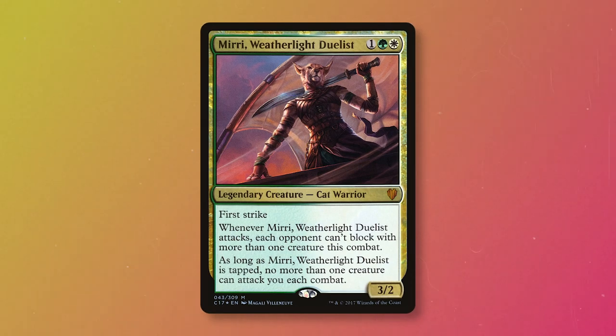Okay. Cat number two is Miri, Weatherlight Duelist. So Miri's been around for a long time as well, as one of the classic characters, one of the original crew of the Weatherlight. That's right. So how could we not put Miri onto the list? Unfortunately she got stabbed. Yeah, she died. She was cursed for a while. But Miri, Weatherlight Duelist is one of the commanders from last year's commander set that was cat themed.